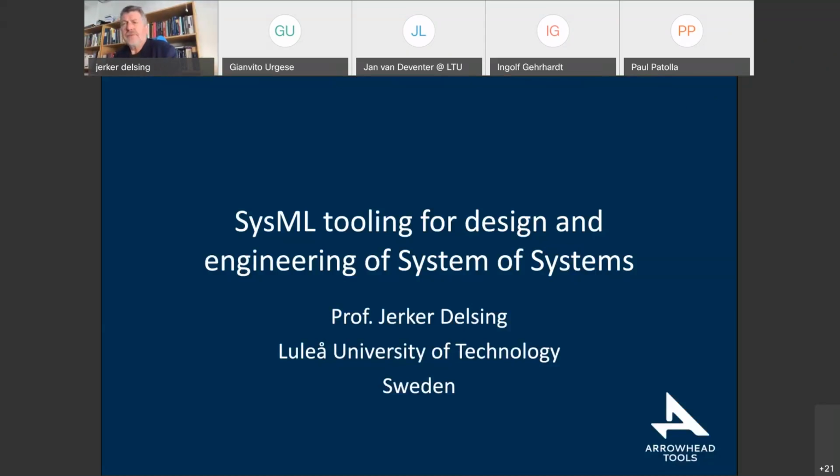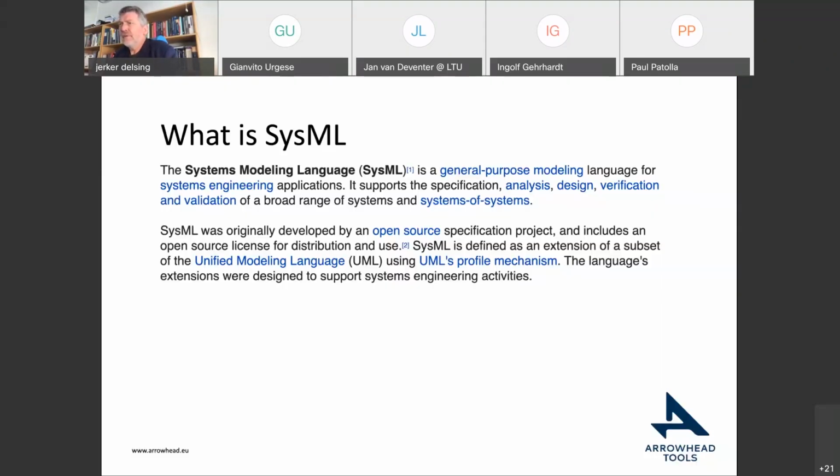First, some very few words on SysML. This is not a tutorial on SysML, but just to introduce it to those that may not have heard of it. It's a general purpose modeling language for system engineering, and has been around for quite some while and is an extension of the UML language.